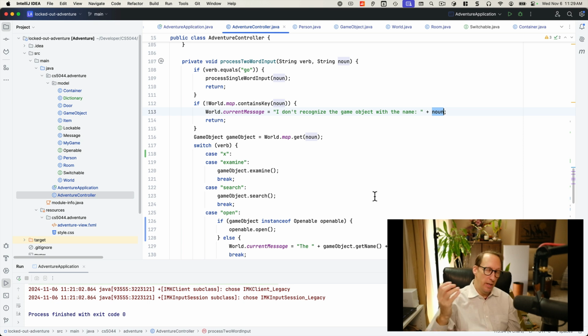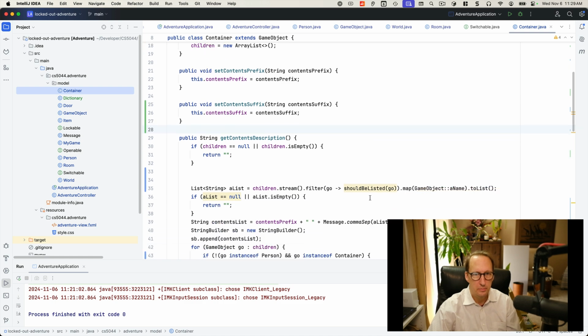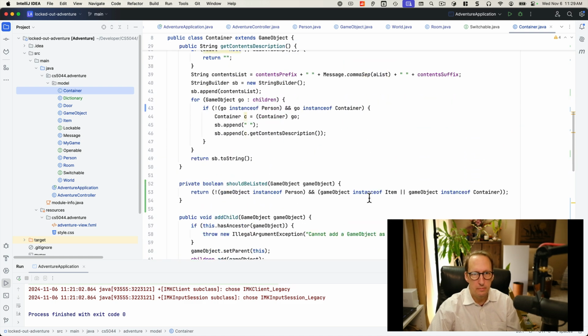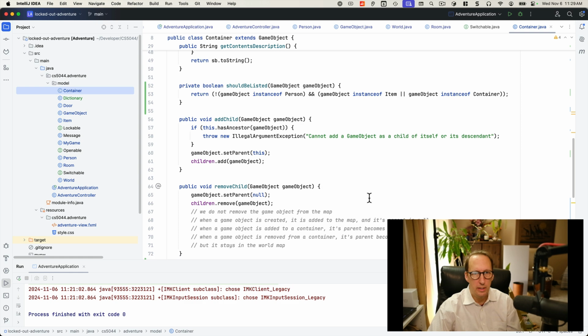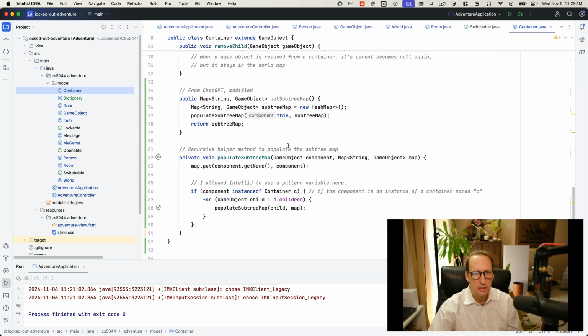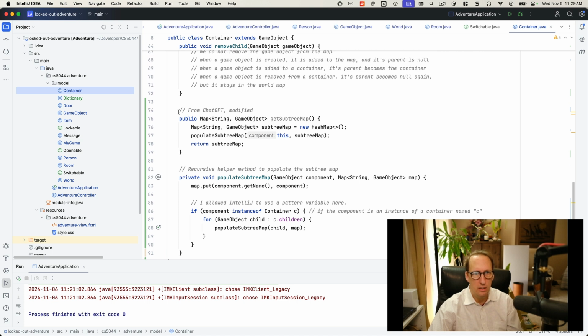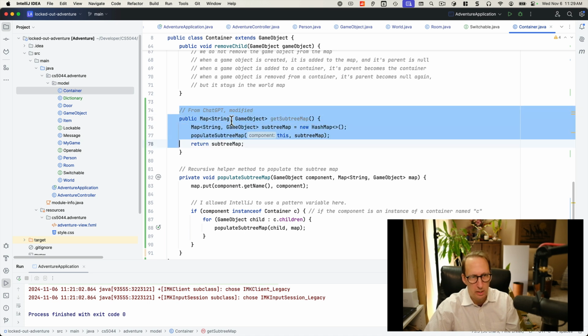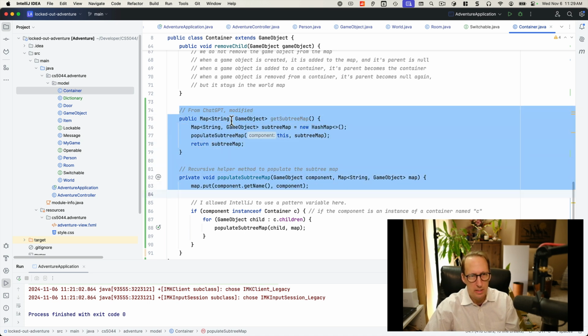All right, so I played around with ChatGPT, and it came up with something close here. If I go to container, this is what I got from ChatGPT. I modified this a little bit. I said I had this container structure of objects, and I wanted a submap.